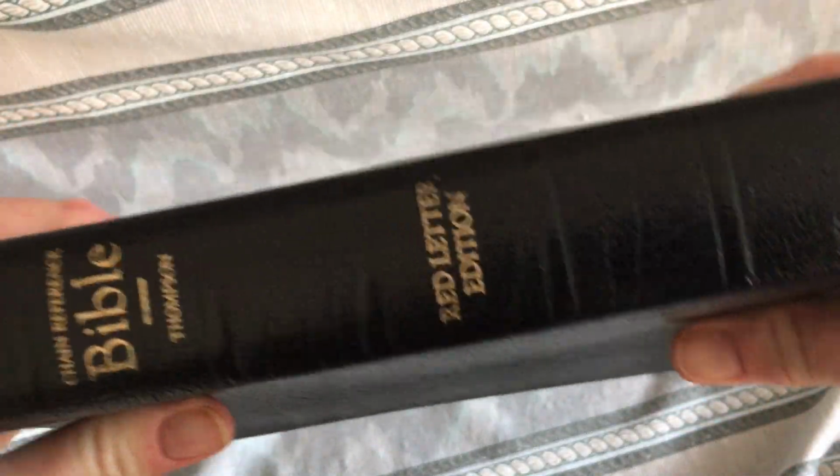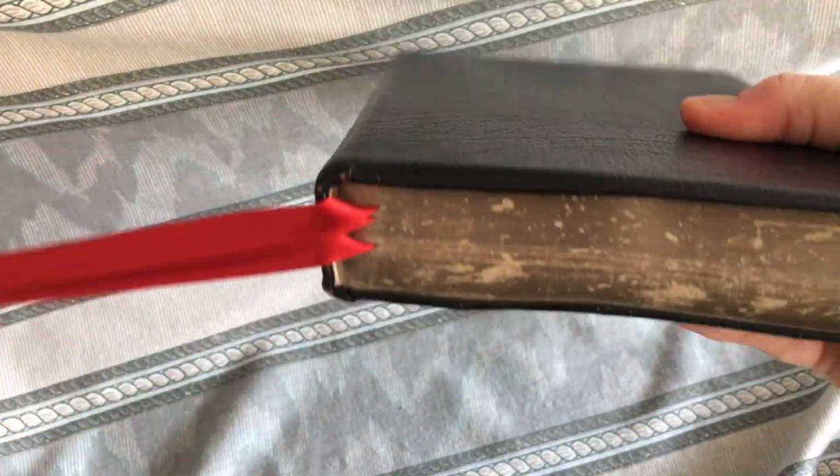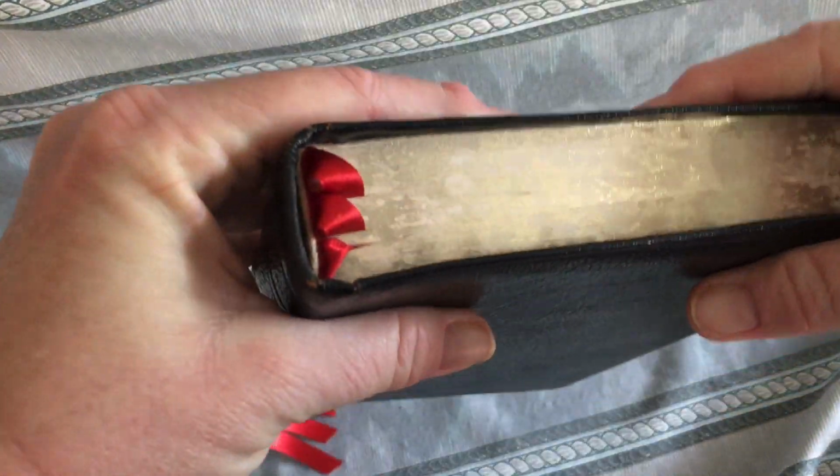You have your maps. It's just a smaller scale, and it's a nice hand size one, so that you could take it with you instead of taking a bigger Thompson chain with you. I like the smaller size. It's a great handy size to take with you if you're going to Bible study, or you don't have a lot of room. It's a great size. Not great if you don't have good eyes.